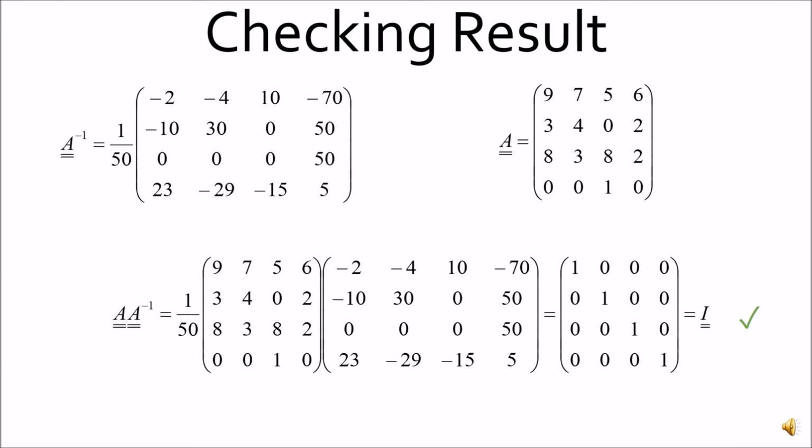So finally, the way to check that the inversion has been successful is you take the inverse of the matrix which we've calculated and our original matrix, which is up here on the top right hand corner, multiply them together, and what you find is that indeed you do get the identity matrix. So that is the end of the algorithm, and that's how we do it.